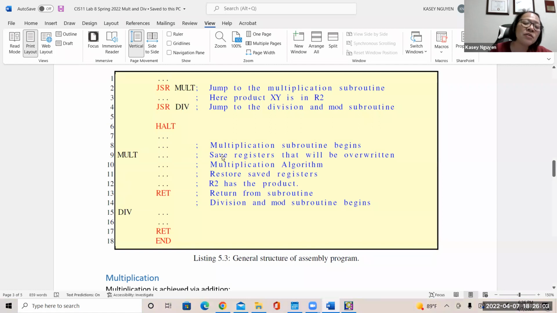So when you begin your multiplication, you need to think about your data needs to be saved to a register. And then you would implement the algorithm. How are you going to represent multiplication? Then after that, you are going to restore save register. Then a certain register is going to have your product, right? And then we're going to return from that register.